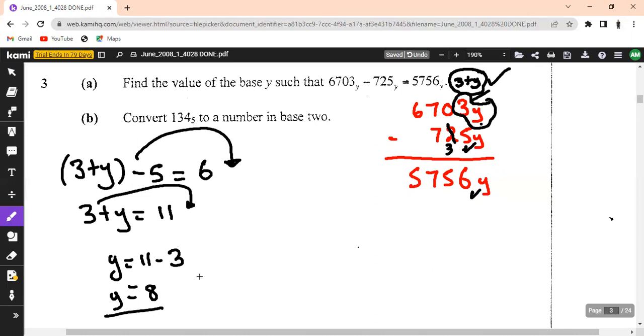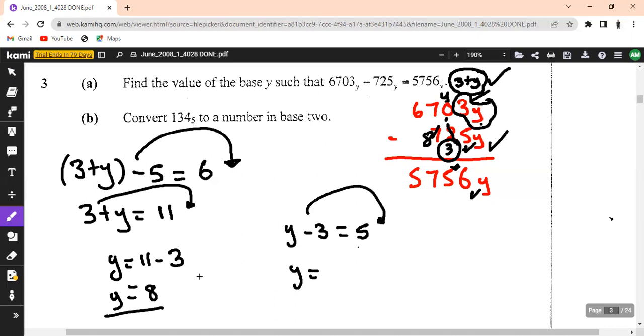So that is the value of y. If we are to cross-check further, we can prove this again. Remember, that was this stage. We can even go to this stage here where there is a 0 here. Remember, 0 minus 3, it's impossible. So we added the base, which is y here, and 0 plus y, that's y here. So it's going to be y, and we give a 1 here, and this becomes 8. All right. Then we have to subtract. Remember, that is what you do when it is impossible for you to subtract. Then we have to move on and say y minus this number now, which is 3. Y minus 3 is equal to the answer that we have got here, which is 5. So which means y is going to be minus 3 plus 5, which is 8.